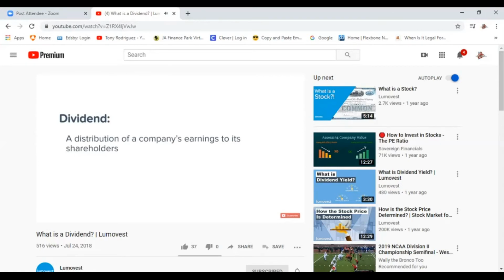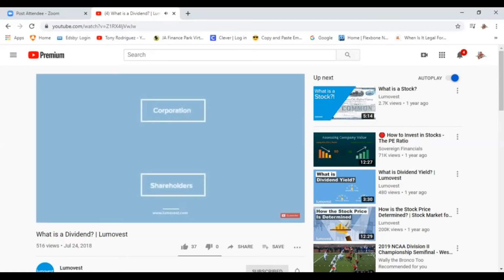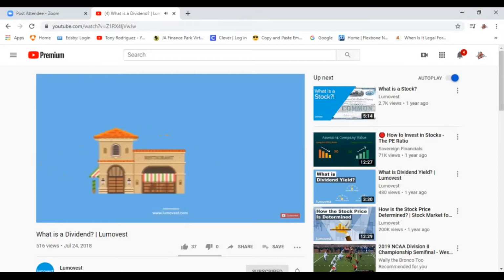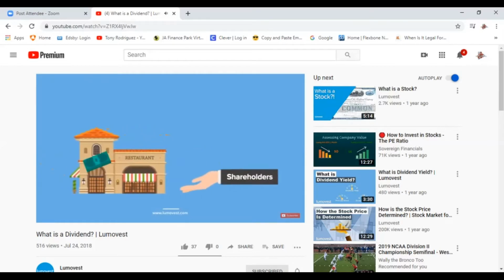A dividend is a distribution of a company's earnings to its shareholders. It's one way investors make money from stocks. Most companies make this distribution through cash payments that they deposit into the shareholders' brokerage or bank accounts. However, in some instances, some companies may distribute dividends through stocks instead of cash payments. Basically, the company giving you extra shares instead of cash. But if you really want the cash, you can just sell the stocks the company gave you and you'll get the cash. So either way, dividends are really just distributions of the company's earnings to their shareholders.